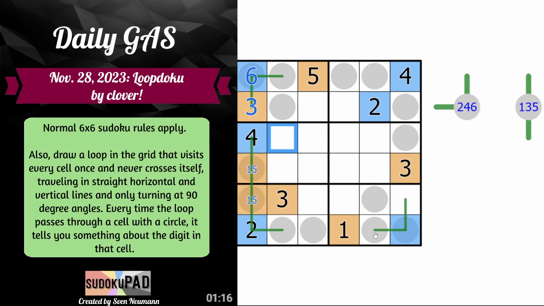What else can we do? Can we do something similar over here? 2, 6, 5. I don't know why I'm blanking here. 2, oh, there we go. 2 in this top row goes here. So if this is 2, that means it is even, and also it tells us that it goes like that. And that's just because we need to place it somewhere here.